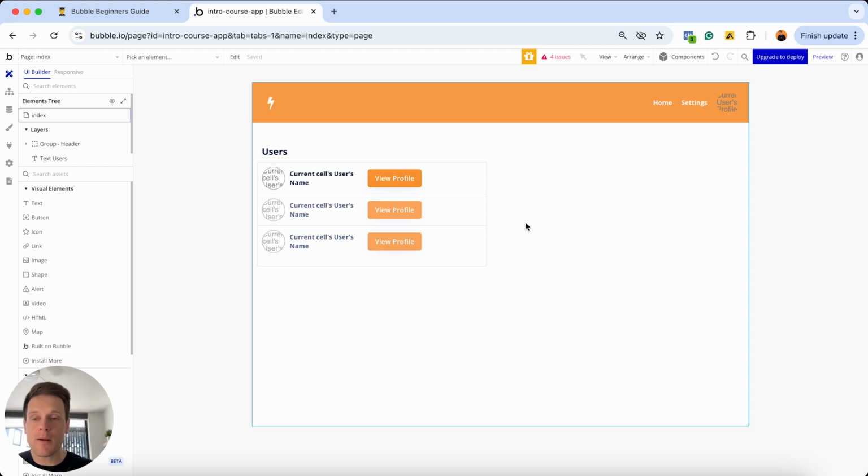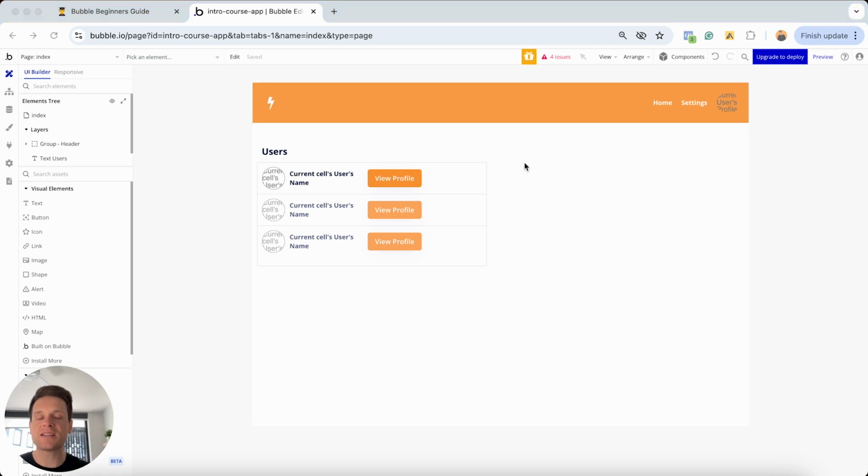Now, if you remember, when it comes to static things, that is information that does not change. So if you're building something like a website for a local business and all you need to display is some information on it, like the opening hours, the about section, and maybe even a map, that information will never change. I mean, you can change it, but you manually have to go in and update it. So that is known as static information.